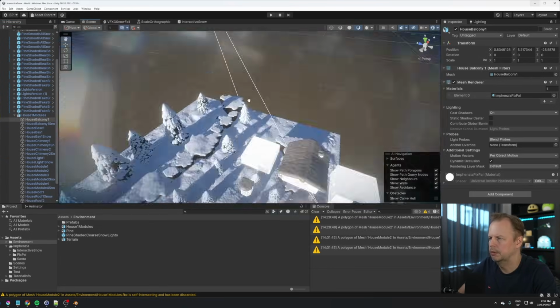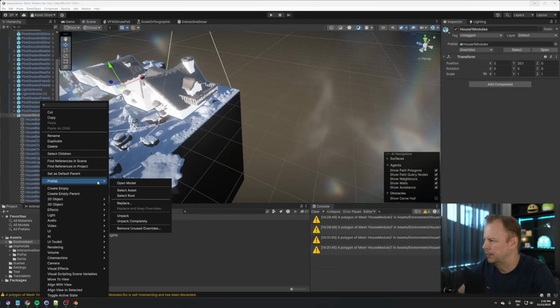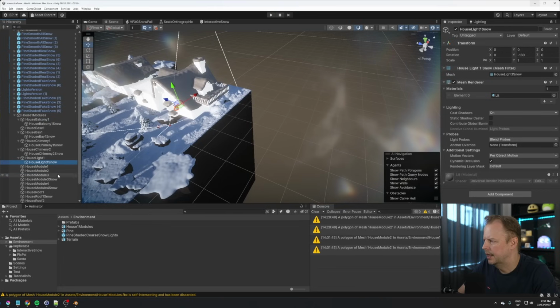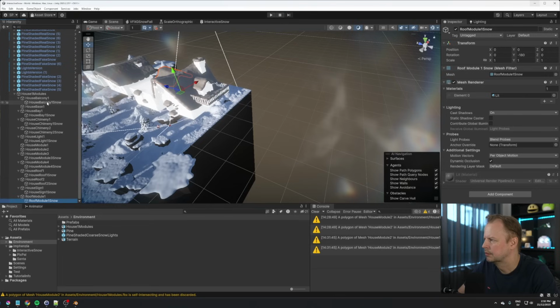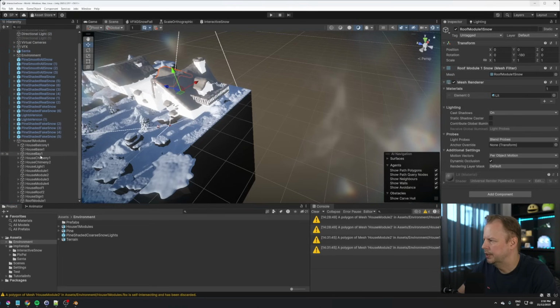Oh, there we go. I don't know why I didn't do that properly. Anyway, so now I need to reparent these. Right click, prefab, unpack completely. Move you there, move you there, move, move, reparent, reparent. And now let's alt-click this one and open it so all of these are compacted.